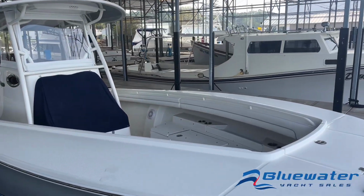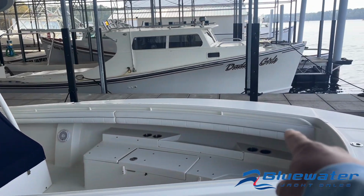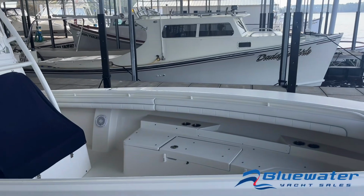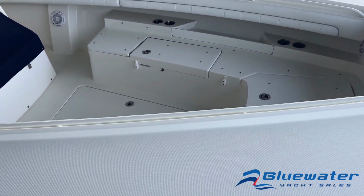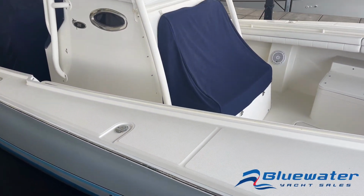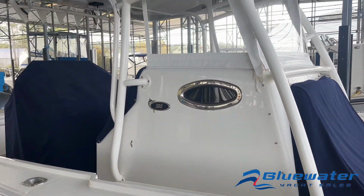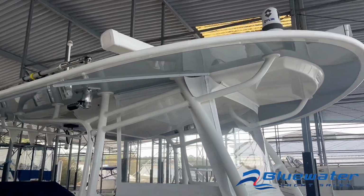All of the upholstery is in very good shape. It's got the gray piping in the upholstery. You see that gray piping there. The front seat cushions, the forward table, all that stuff is in the owner's house that's here in town. So also we've got the same gray on the underside of the T-top as on the hull.